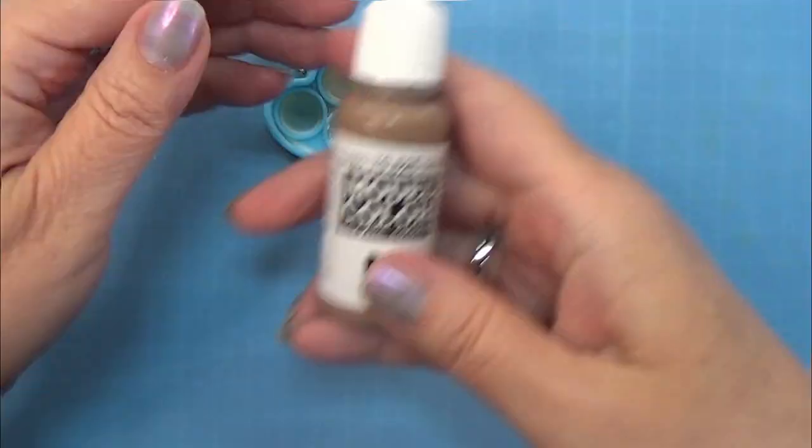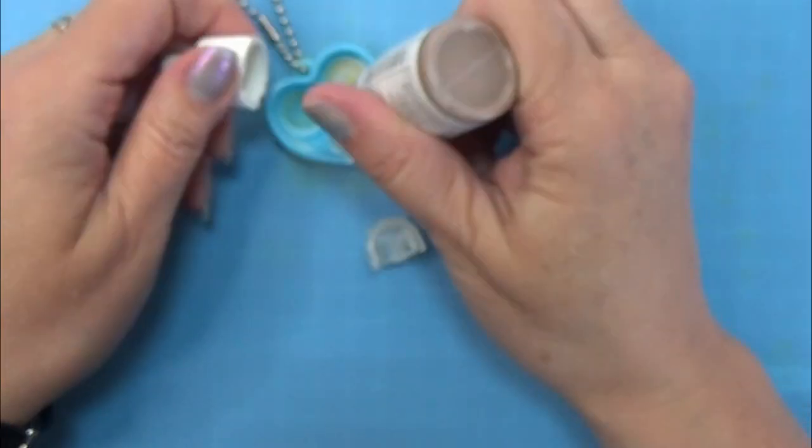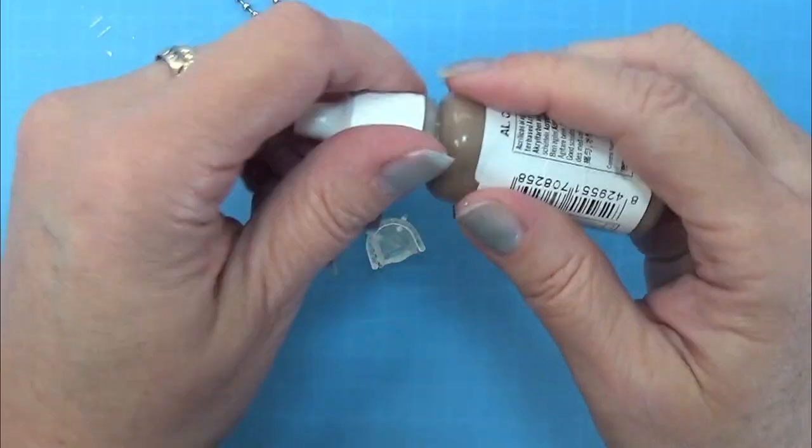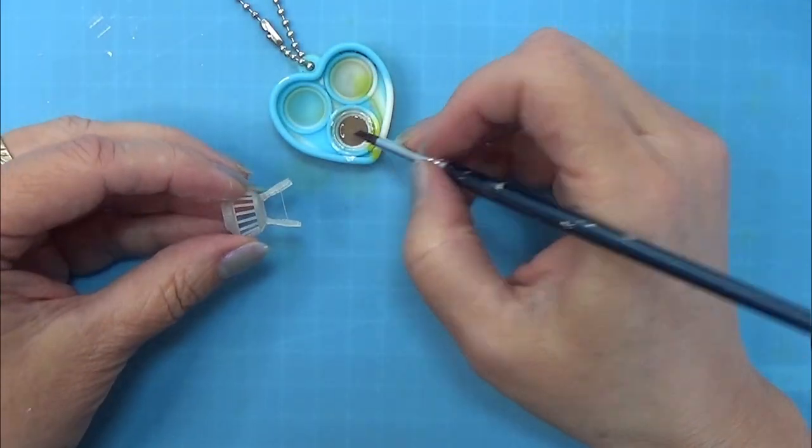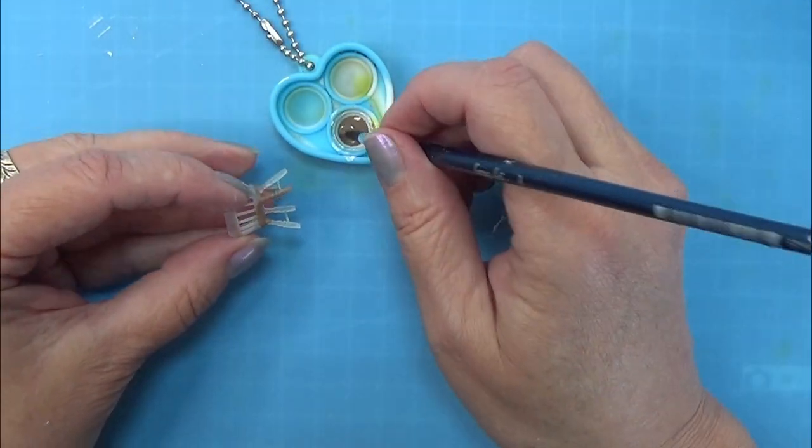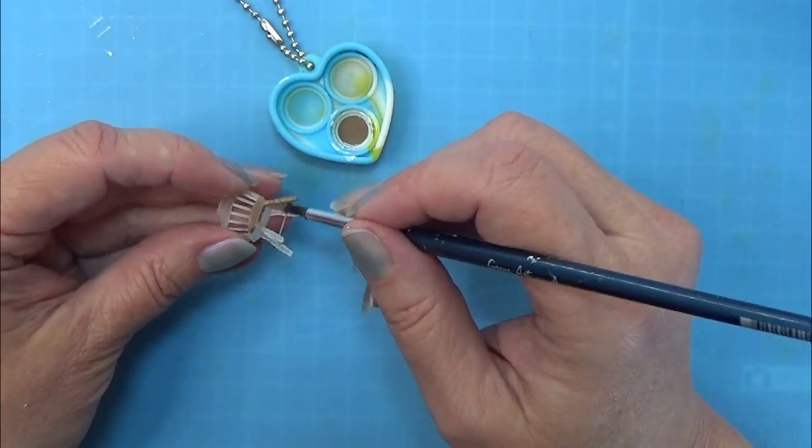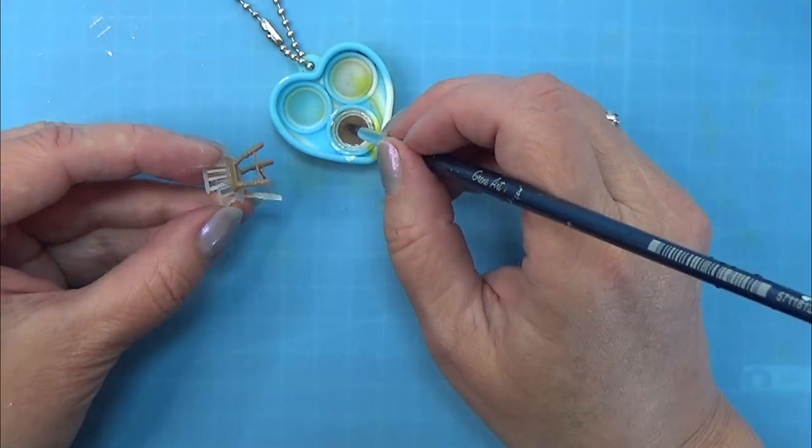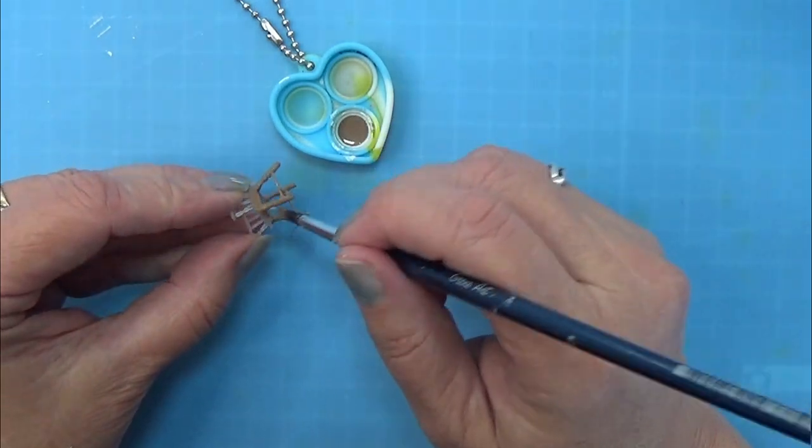And now for the main piece of this chair. That is this tinier chair, and maybe you can guess what this is for now. And I am using this sand brown color for this little chair and just painting everything in that brown color. Nothing big here, just painting everything.